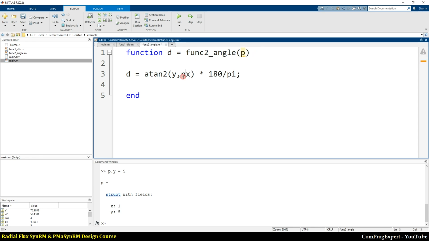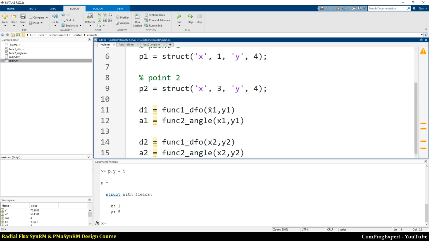Also p.x, p.y. Okay. And instead of using this list directly, I can write p1 and p2 here. So now if I run the code, you can see the calculated values.